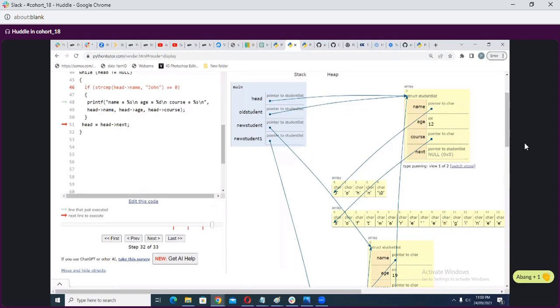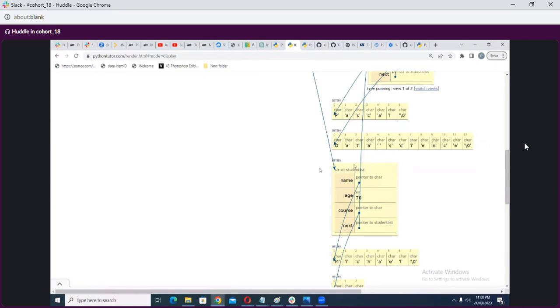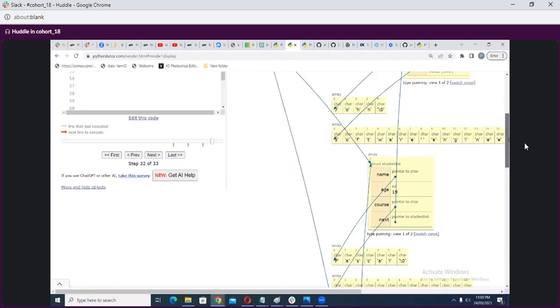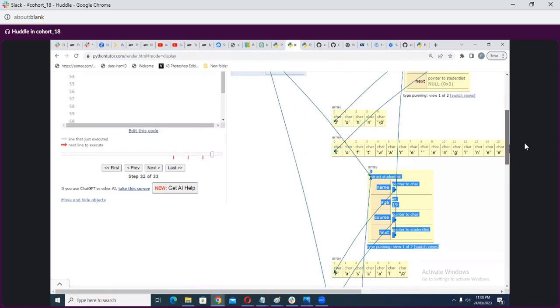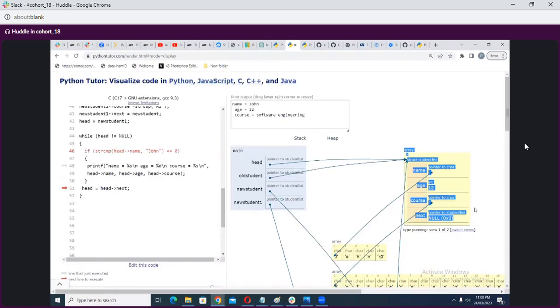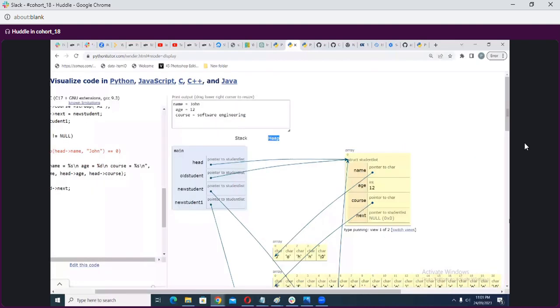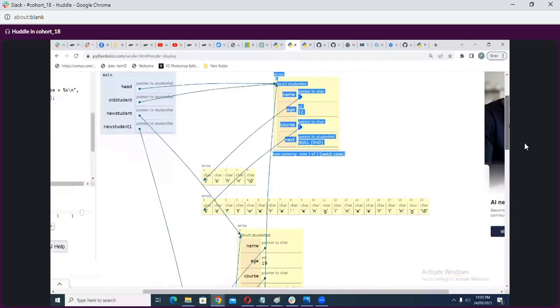Do you see how the head pointer was traversing? The head pointer was pointing to this guy before, but it moved next, it pointed to this guy. Then it moved next again, now pointed to this guy. So if you look at the head pointer now, it's actually pointing here. It has gotten John because this is John. When it found John, it printed John's age, his name, and his course all together because everything is embedded in John's struct, so I can pull out this information.